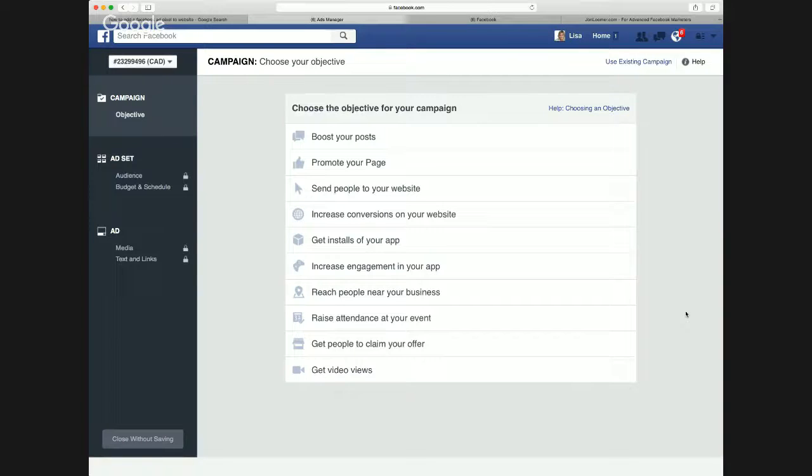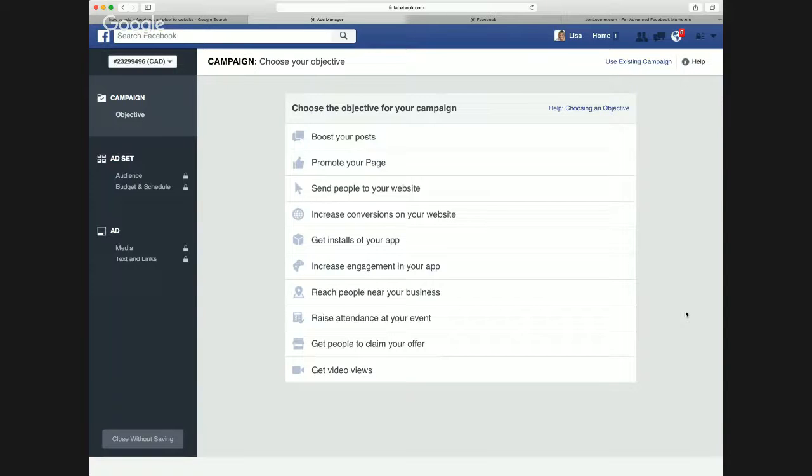And it's important that you think about the type of ad that you want to meet the objective that you have. Typically what people say to me is they either want more traffic to their website, they want more people on their list, or they want to sell something. Those are the 3 typical objectives that people come to me with. If they want more traffic to their website, you can simply boost your post, or you can send people directly to your website.